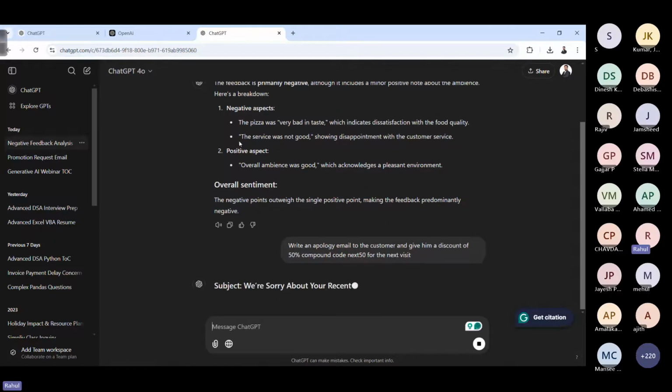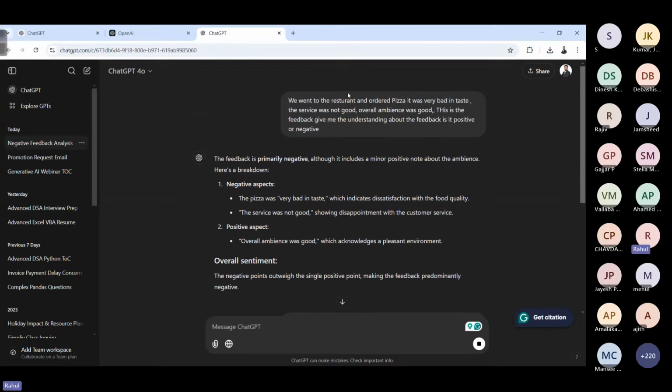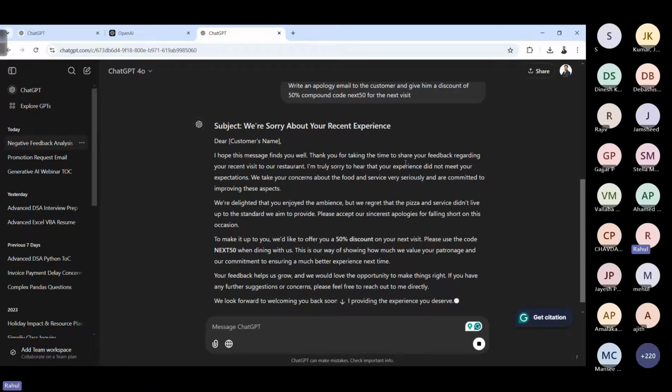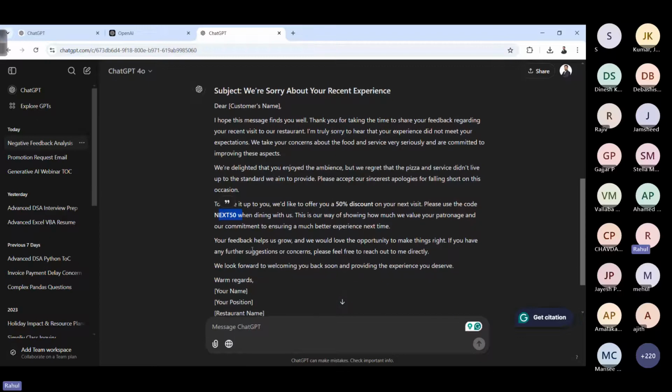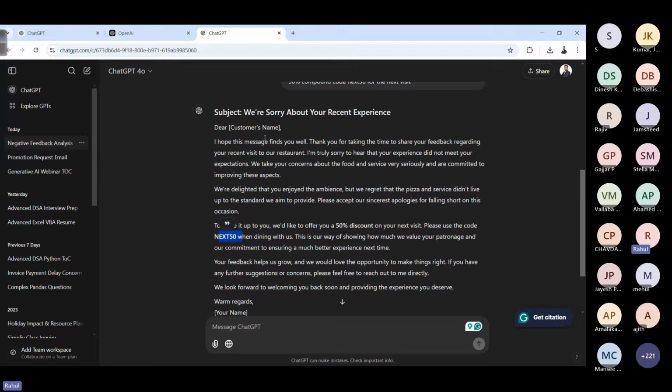So here you can see based on whatever feedback I gave to the machine, it is going to write an email. We are delighted that you enjoyed the ambience, but regret that pizza and service didn't live up to standard. You can use the next 50 coupon, right? And it is going to give you the entire email. You can go and paste it.